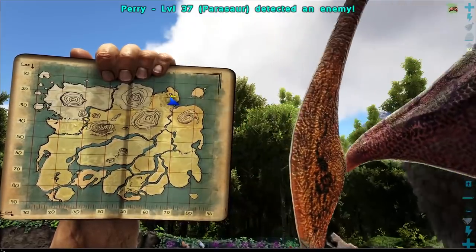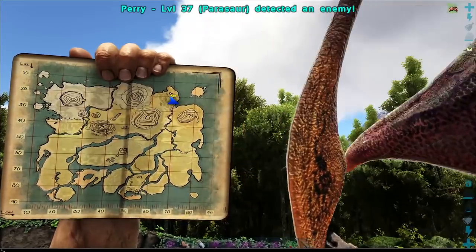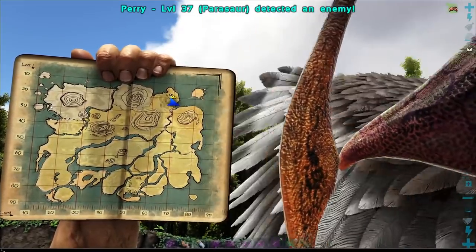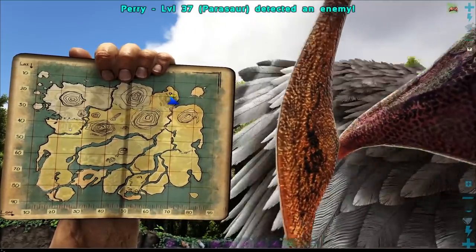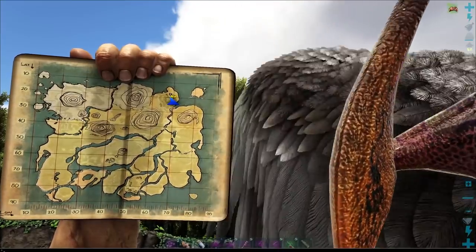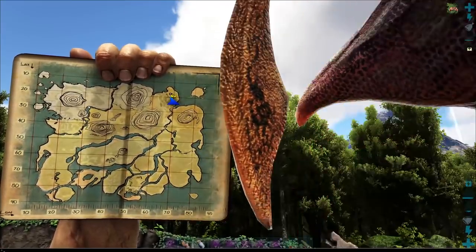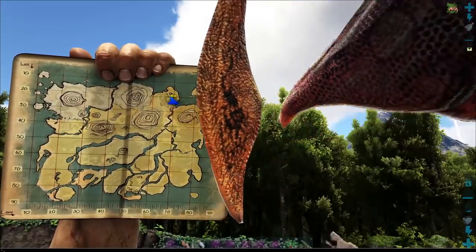There's quite a few more. There's another one that's right over here in the frozen biome. And then there's another one that's, I want to say, right about here? Oh, no, it's up here. Right around here. And that's the Cave of the Strong. We're nowhere near ready for that one.